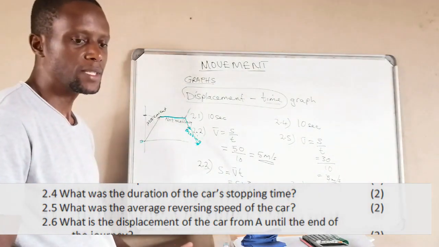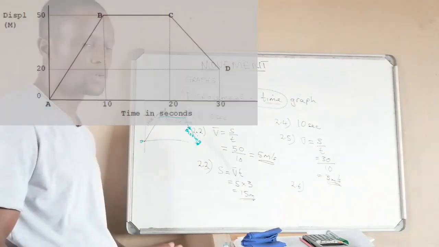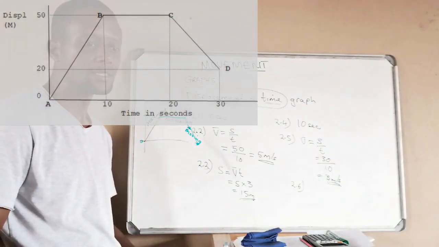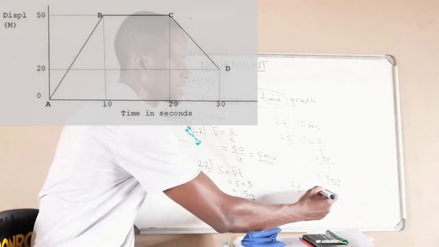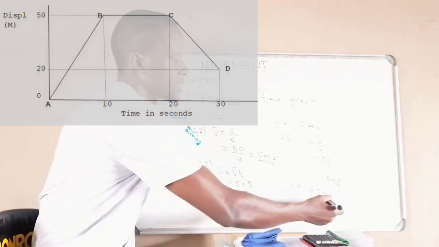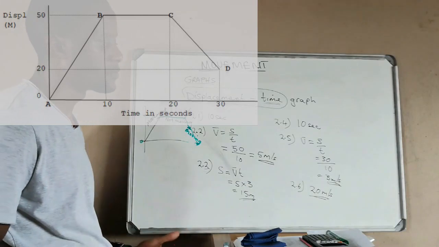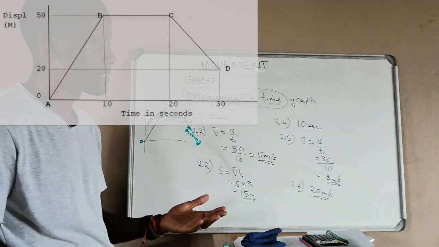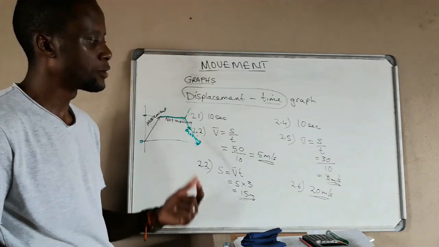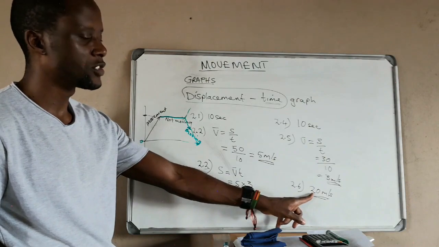So our total displacement is where the graph ends. If we look at the graph, we have the 20 at D. D corresponds with 20, so our displacement was 20 meters. This is not the distance, but it is the displacement that the vehicle has moved. So it went forward 50 meters, reversed 30 meters, and we are now at a displacement from the starting point to where the journey ends of 20 meters.